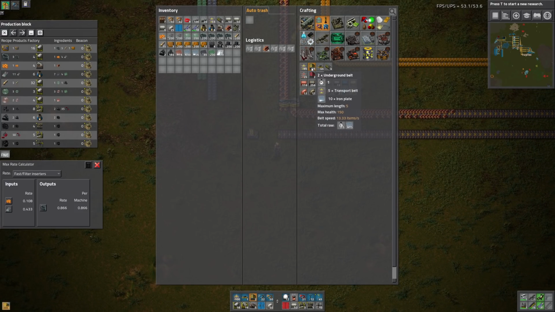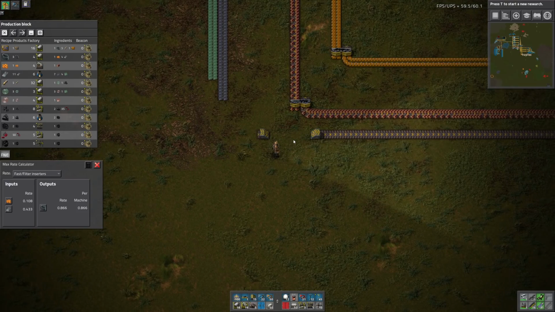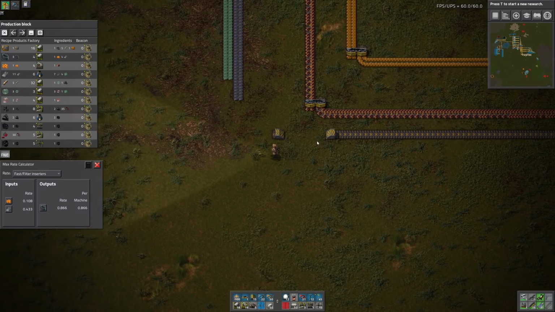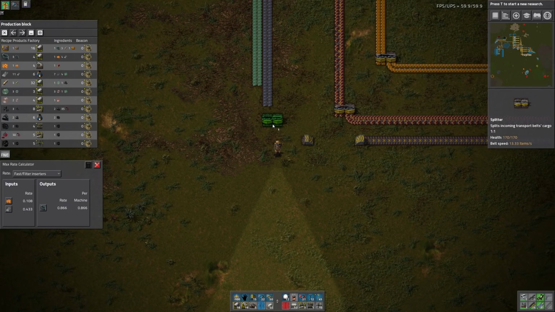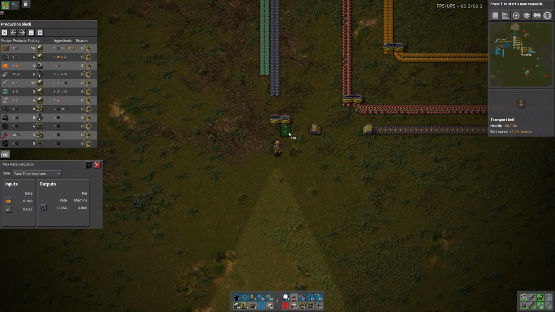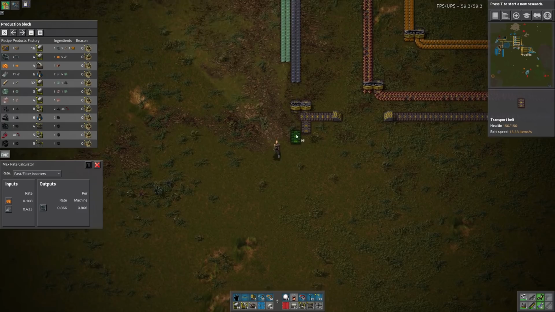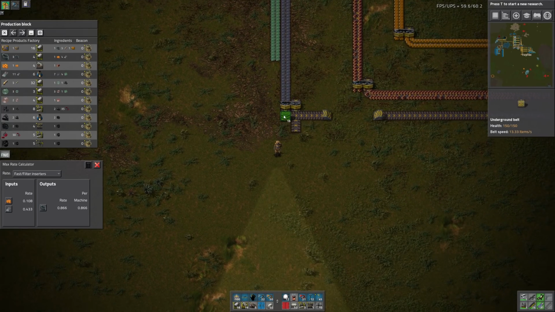I always seem to have an odd number of underground belts, which means that I've got a single underground belt somewhere on the map. If anybody can find it, I'll give you my thanks. I'll give you my public thanks. I know that's going to be a great incentive to you.